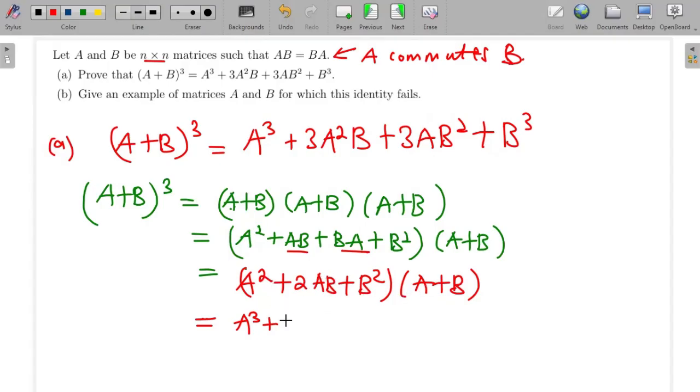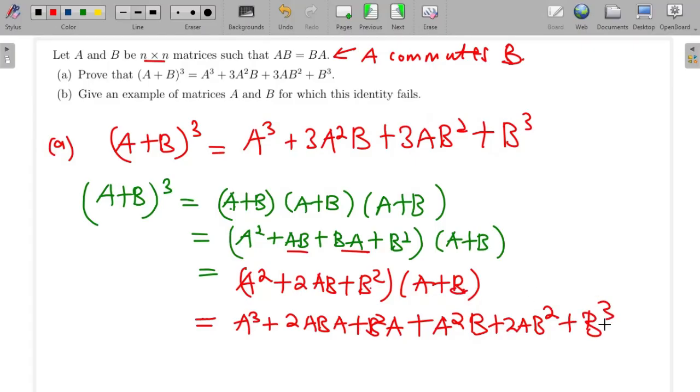So this one here becomes 2AB with the A that is multiplying. So I write A. And then the A here, it will just be plus B squared and then A. Okay, again, I multiply with the B. It will be to the right. So it will be plus B with this, it will be A squared, then B. B with the 2AB, it will be plus 2AB squared. Then B with the B will be plus B to the power 3.